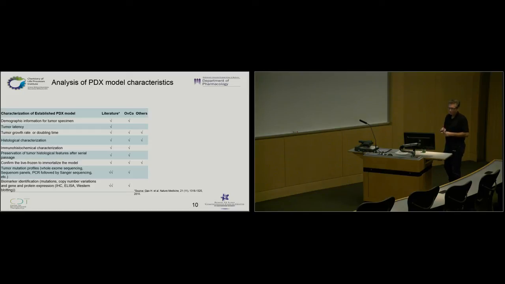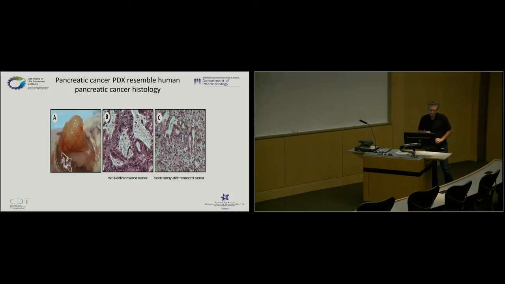But by the time you get the models from us, we will usually have taken them through these quality control steps. We're also, whenever possible, doing the live to frozen and back to live model analysis, when we can revive the model from prior preserved specimens. But what we don't do routinely is mutational profiles or other types of molecular characterization or biomarker identification. Again, we feel that should be left up to the specific investigator to pursue if they so choose. So I'll spend about the next 10 slides or so just talking a little bit about the characteristics of a few of these models, as well as their use in some of our drug discovery projects.